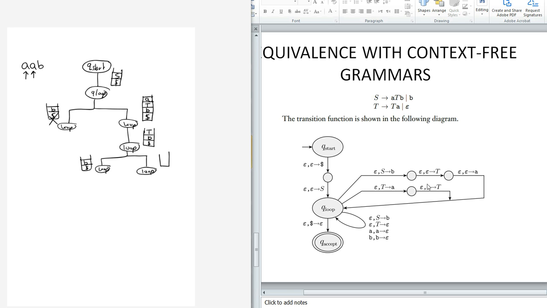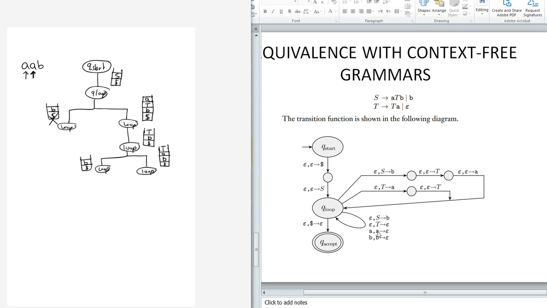So we're going to here push, we have B, and then we are going to replace T with A and then T. So we're going to first put A and then T. So now we are going to go to A again, and we can see that now we have for this side, we have on top of the stack B. So basically we need to have another B for this to live.